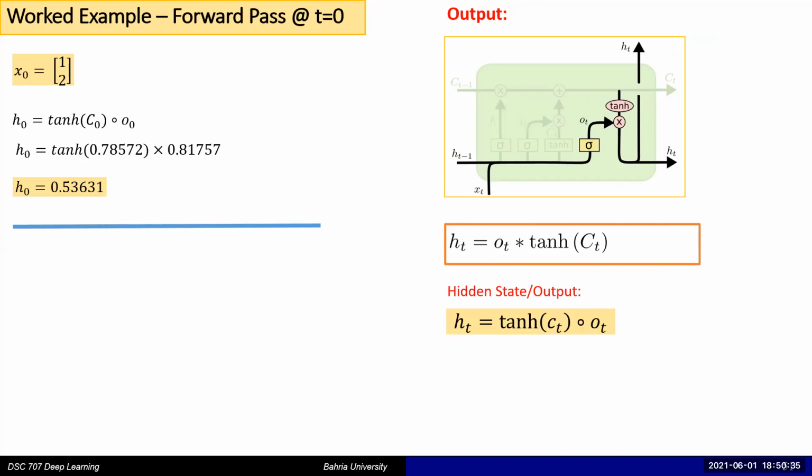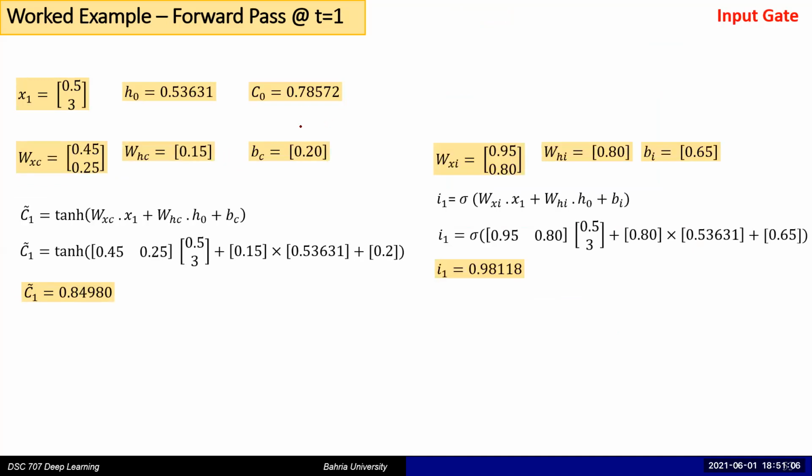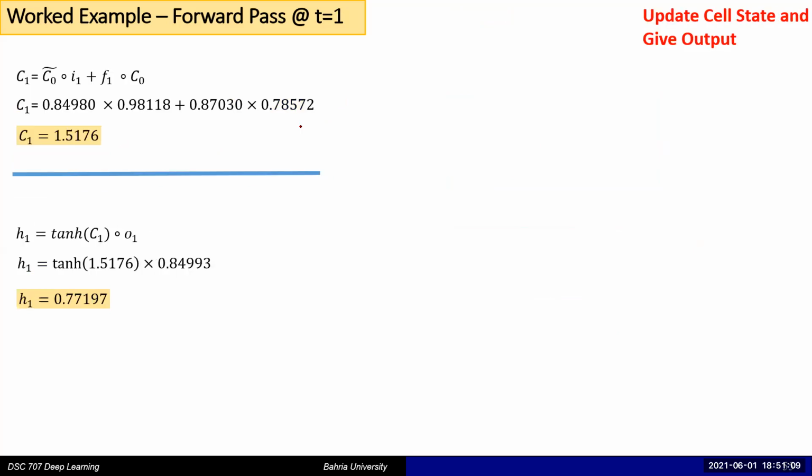Okay, now when you go to t equal 1, so this is H naught, this is C naught, and you will compute these values, which are coming from the previous timestamp. When we were computing previously, we did not have anything coming on this path. But now, when I'll be feeding the second input, I have something coming on this path. What is coming? Which I just computed, H naught and C naught. So now you see you have a C naught. You have an H naught. So you can repeat this process. This is trivial, so I'll not be explaining it. You can do this, and you can update the cell state and keep on repeating it as many times as the number of inputs you have.